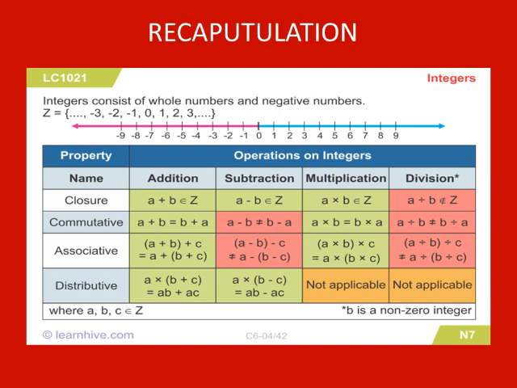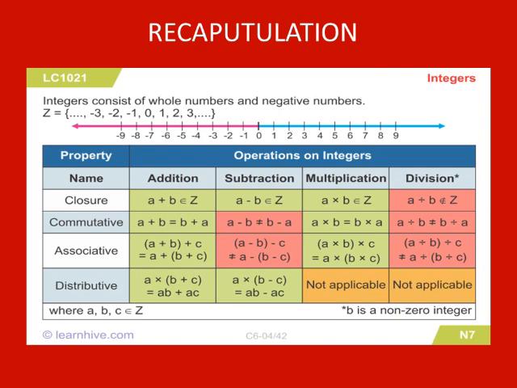But in case of division, you see closure, commutative, associative, they all are not satisfied. Whereas in case of subtraction of integers, commutative and associative are not applicable. The very first thing is that when commutative is not satisfied, automatically associative is also not applicable. Now distributive, we will learn about this in this part of the presentation and about divisions also, and later on you will be very well versed in all these properties of operations on integers.